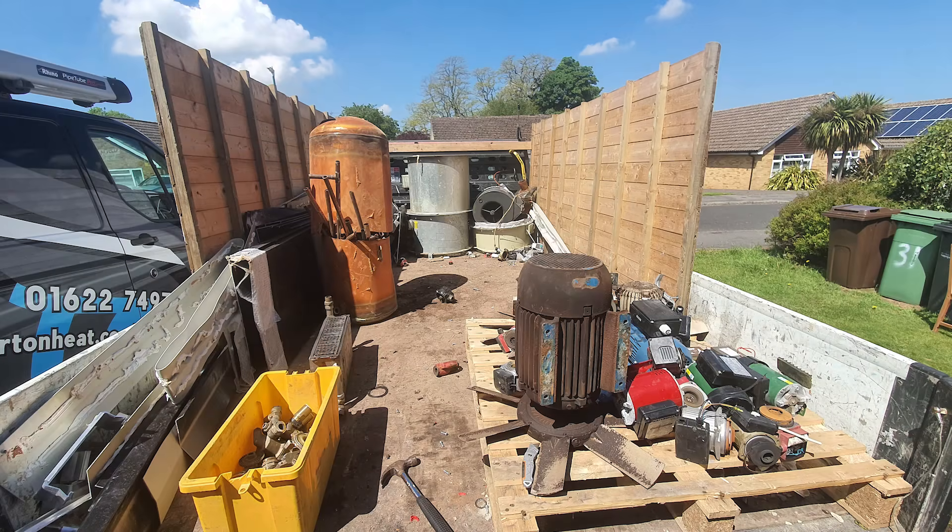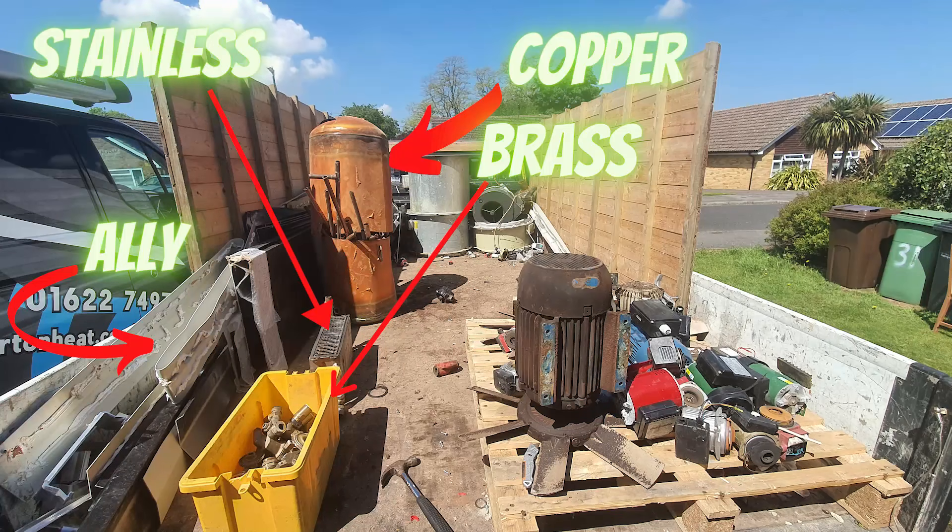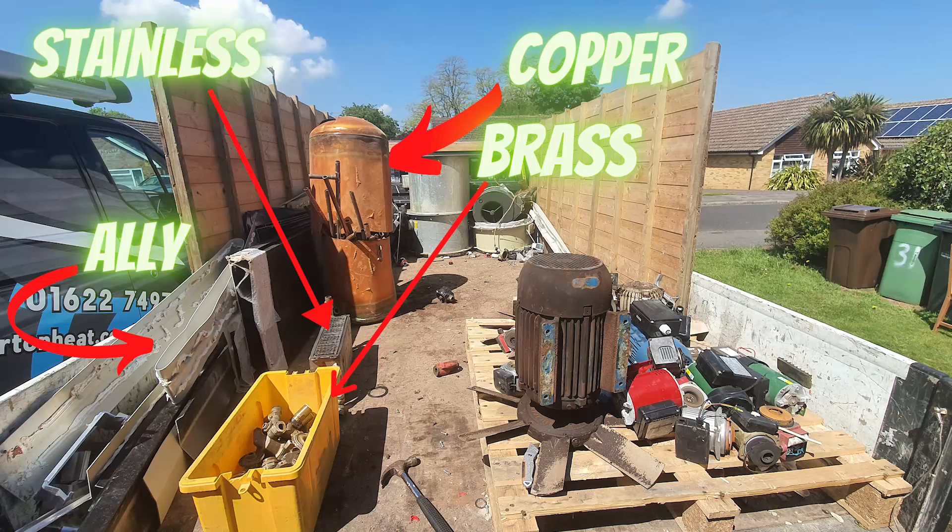This is the thumbnail picture, so I just want to explain what we had: some copper, some brass, aluminium, stainless steel, and a pallet of motors. Also there were a few little bits that were irony, plus a little bit of mixed iron. I took all that down today. I've got some footage and I'll roll with what I managed to shoot. I do apologize but I hope you enjoy it - let's get on with the video.